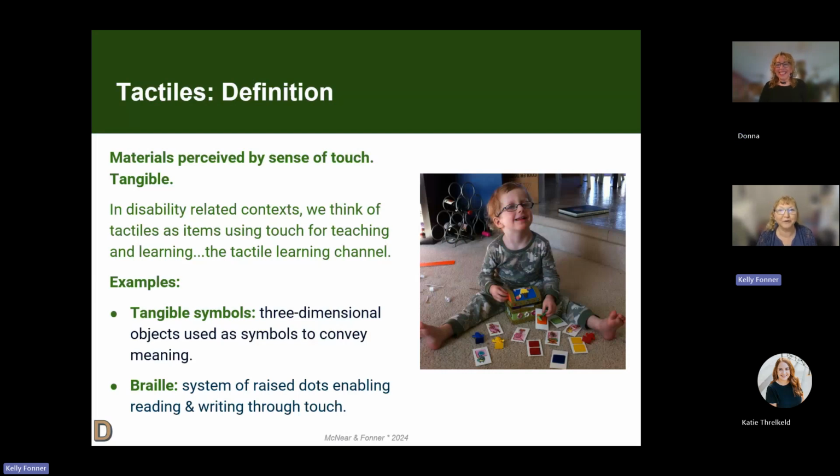Those are the cards, people probably recognize them, and it shows how we are looking at all materials, whether you're at home, as this picture obviously is, or at school, or in the community. The other thing with tactiles is that they are both receptively and expressively used. And so we're going to be talking about that.